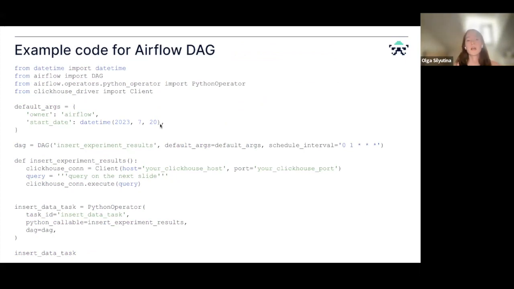Then for the Airflow DAG, you can use something like this code. It could be more sophisticated if you, for example, have some packages that define your ClickHouse environment and so on, but I just show how it overall could look like. So basically, you import some needed packages for Airflow and the ClickHouse driver. You provide all the arguments that you need. You set up this schedule interval. For example, we would like to have all this data every day at 1 a.m. And then you just write the query into the insert data task.